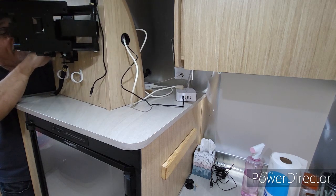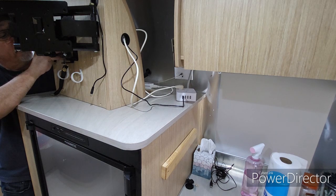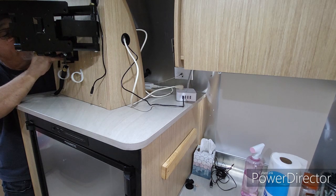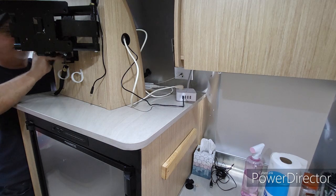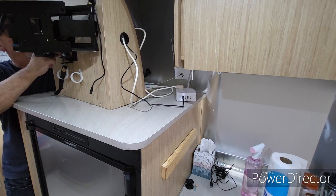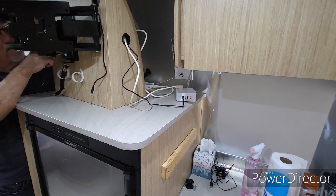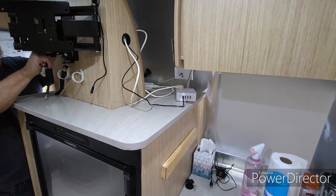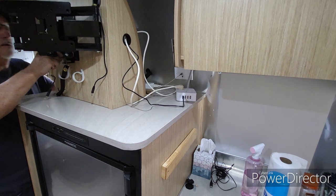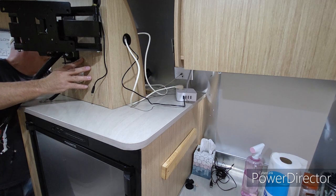Okay. There's one. Let's get the HDMI cable through. Okay, that's through. Yeah, I think that's it. Is that it? That is it. Okay. Something's not wanting to go through here. What's happening? There we go. Alright, I'll pull through as much as I can for now, and then we can tuck them back in once we get this thing kind of up against the wall again.